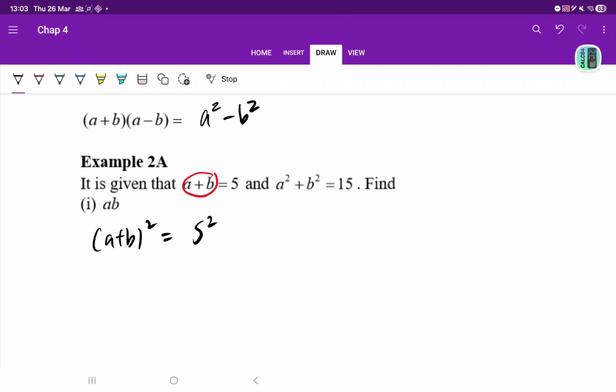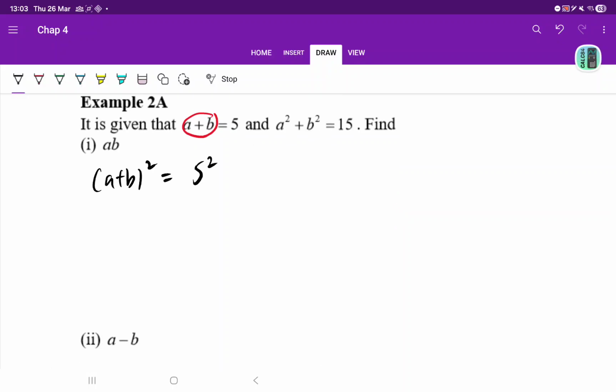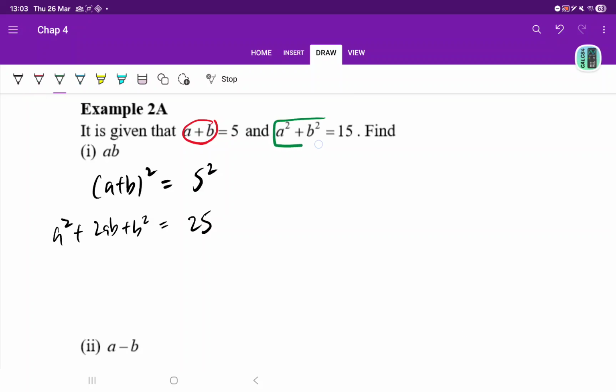Get it? Okay, good. Now, after you know that A plus B squared is 5 squared, you also know the formula. So let's just apply the formula and get 25. Why did Mr. Lee expand? Carrie said to ask this question. Why can't I just expand? In this case, yes, we expand. And the reason we expand is because of this.